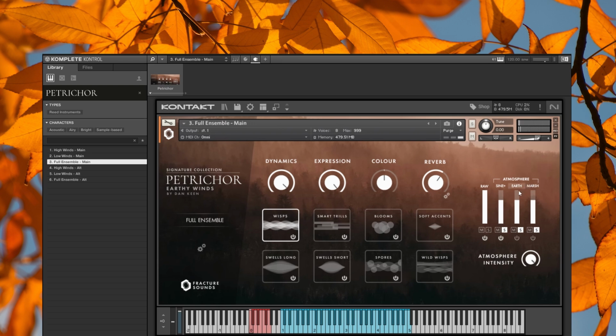So you've got lots of different pads and different atmospheres going on. And of course, you can blend these together to create some really, really cool sounds. And you can adjust the intensity as well, so how it blends in with the raw sound of the woodwinds.